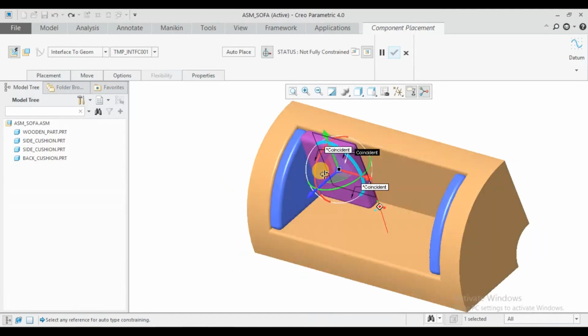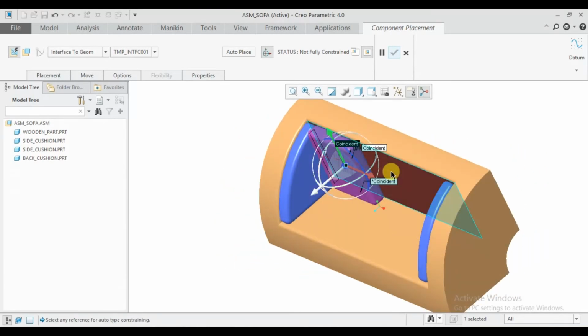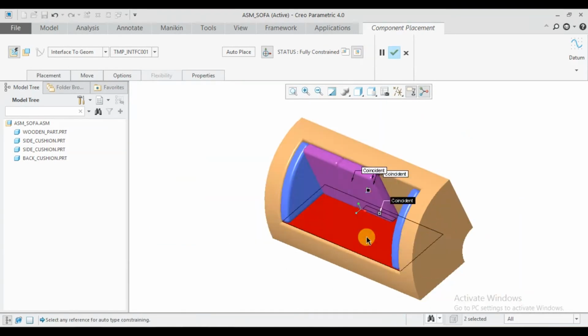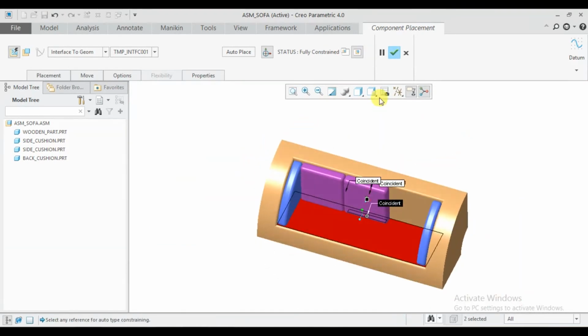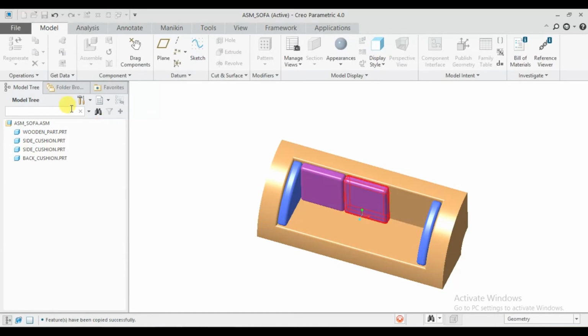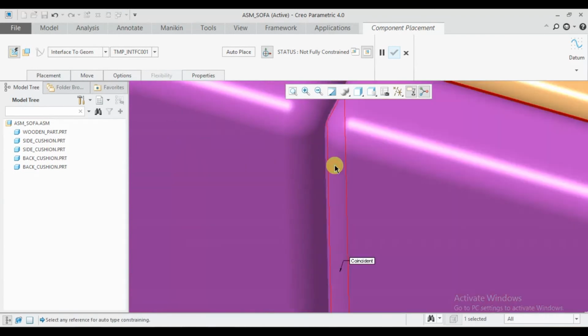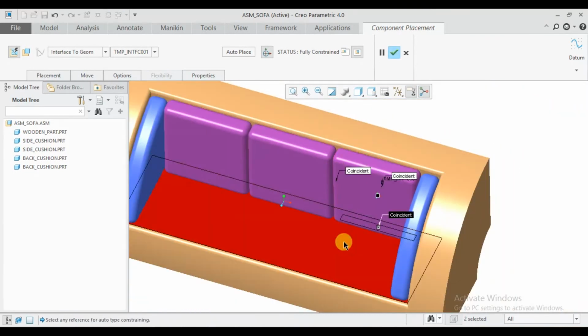Select this surface, this and this. Okay, now again paste one more time, select this back surface, this side surface and this bottom surface.